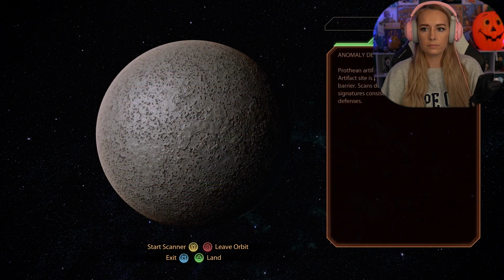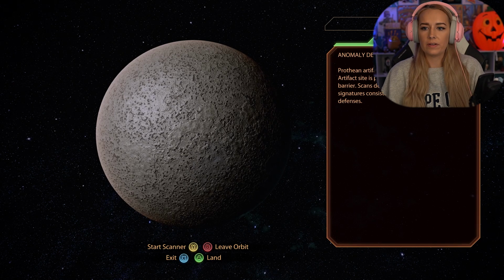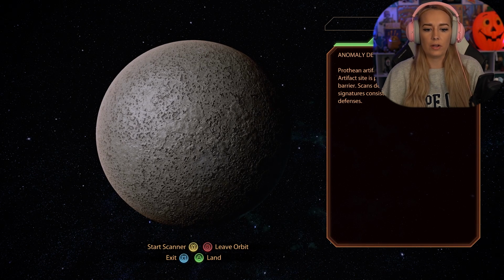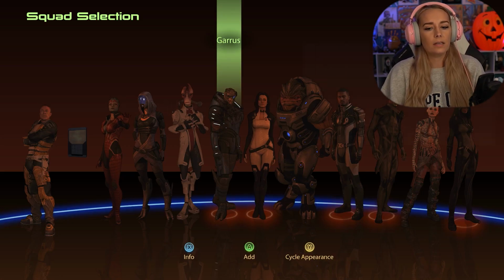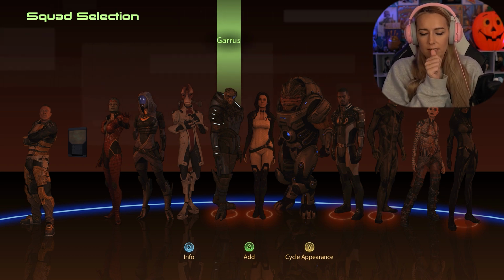Something on our sensors. Anomaly detected. Prothean artifacts detected on planet's surface. Artifact site is protected by a powerful energy barrier. Scans detect muted mechanical signatures consistent with hidden automated defenses.